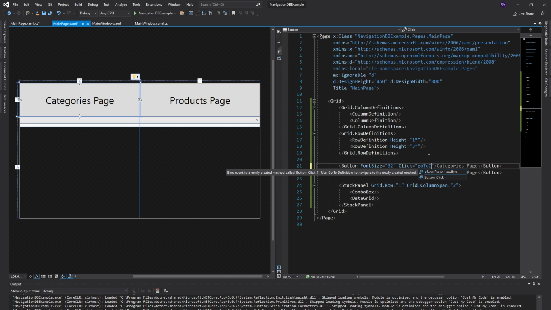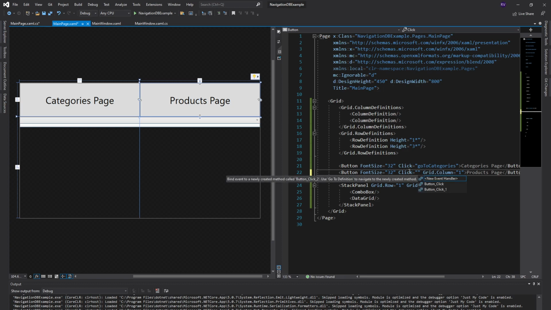Let's call this go to categories. And we can actually override the name later. And the second one, let's call this go to products. We keep it like that.